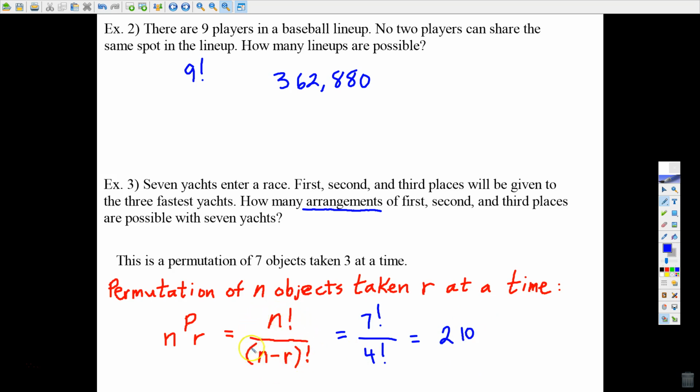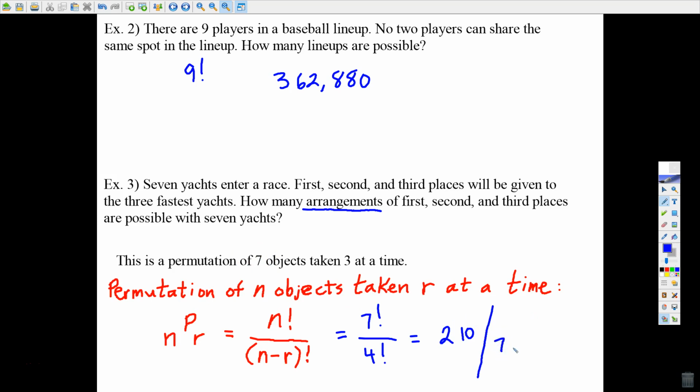Well, that is one way of doing it using this formula. And I want you to be somewhat familiar with the formula, but the calculator really does this work for us. If we can recognize that we're dealing with a permutation, then these are really pretty easy problems to do with the calculator. So let me show you another way of coming up with the answer 210. All right, clear your calculator, and we're going to key in this first number, this total number of objects that we have to choose from.